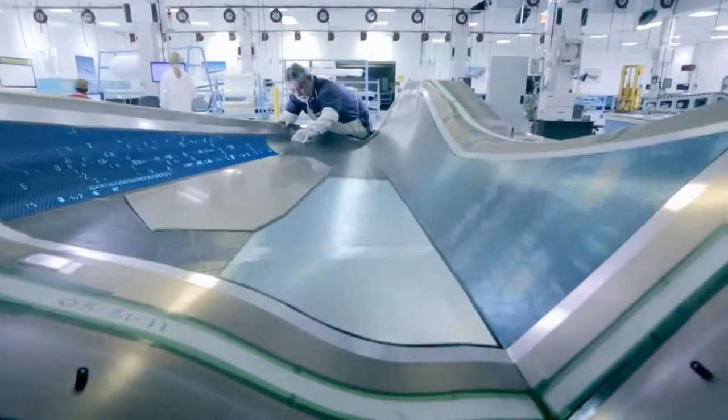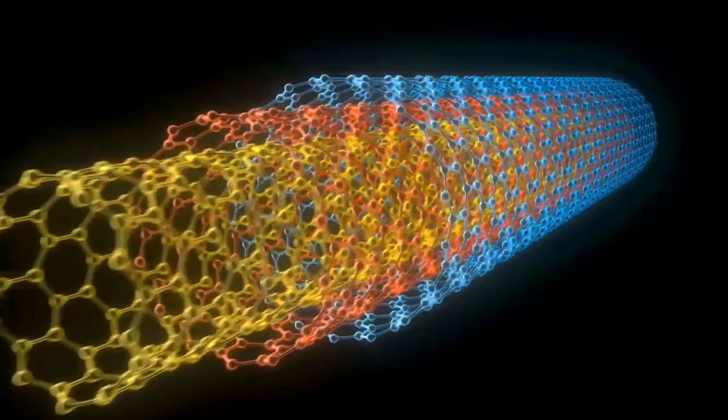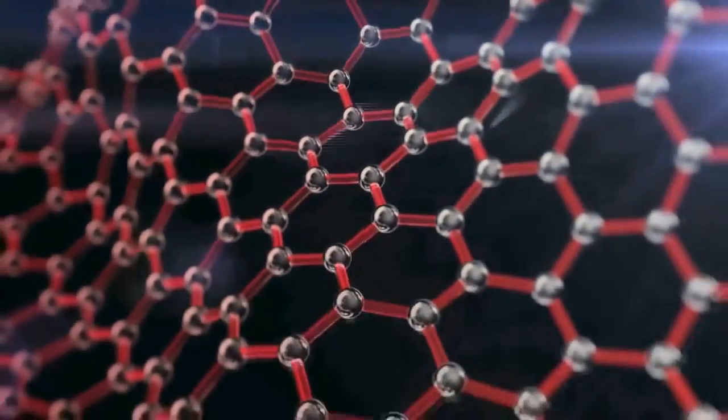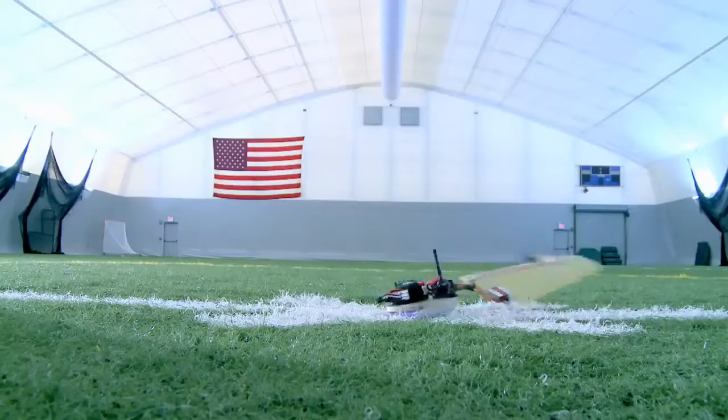We'll be able to grow or make a structure that, say, is the skin of an aircraft, that inside of that is also contained the sensors or the energy storage or many different multiple functions. New materials that are on the lab bench right now, they can literally change shape on command. They can become almost a muscular material. We could have an airplane that optimizes its shape for the different flight conditions it's in.